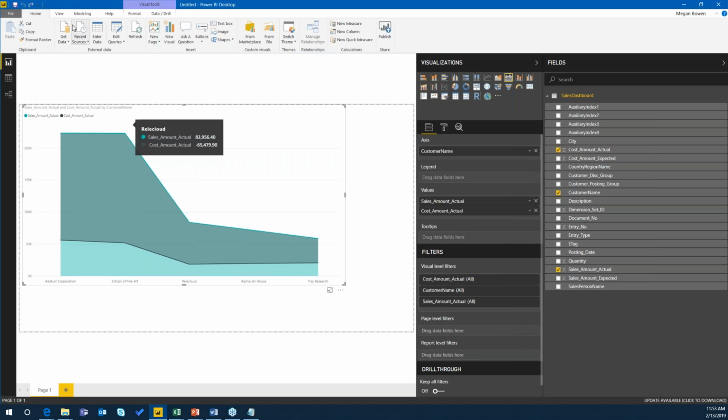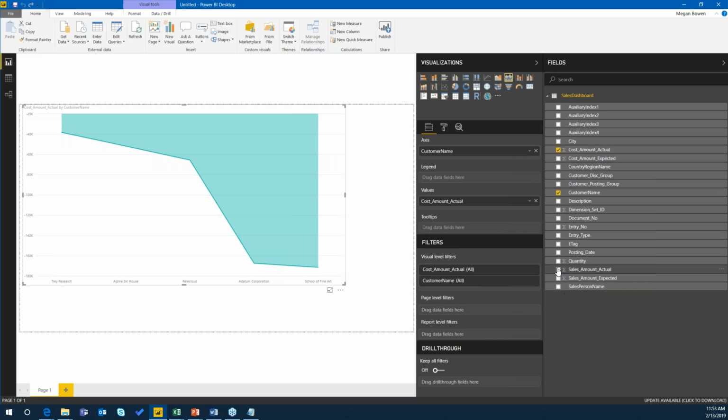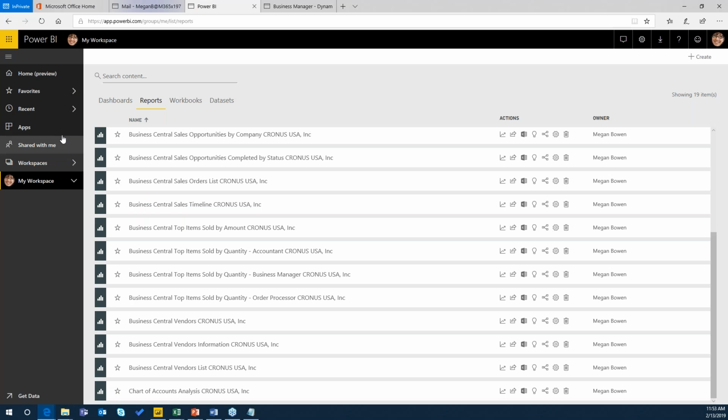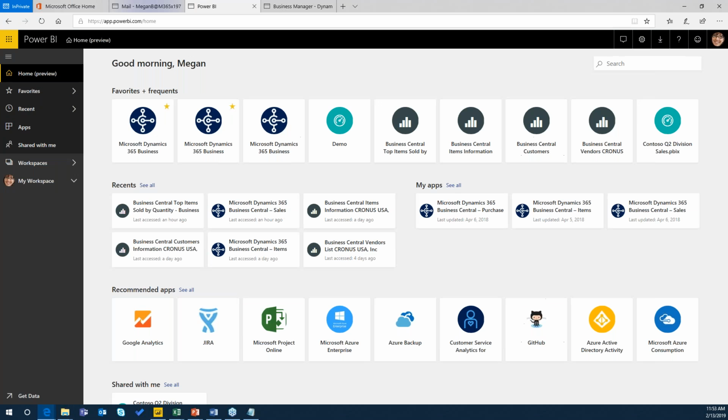So we just go out, we fetch the table that we want to grab the information from, and then we can select our chart type, and it's as easy as a drag and drop. So I can select the information that I'm trying to analyze, and I can build these charts. I can publish it back into Power BI, and I can make those reports available for different people around the organization. So again, it's allowing me to do that integration.